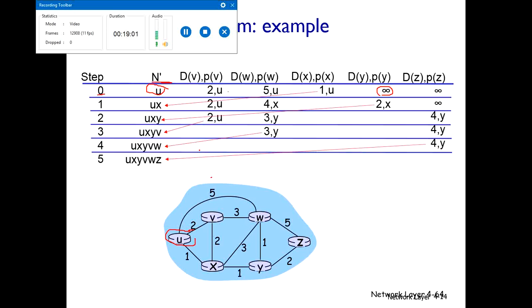Now in the next step, we check which of these nodes has the least cost, and we will traverse that node. Out of these, the least cost is for the x node. We will add x to our set of nodes which we have traversed. This N' will basically consist of all the nodes which we have traversed up to that time, and we will increment the iteration by 1. Now from x to u, the cost is the same, so we are not going to update it. From x to w, the cost is 3, and from u to x, the cost is 1.